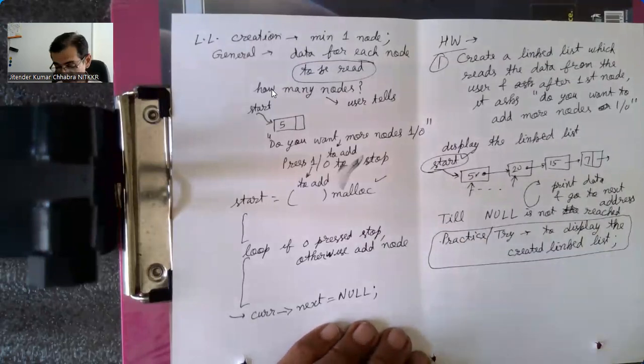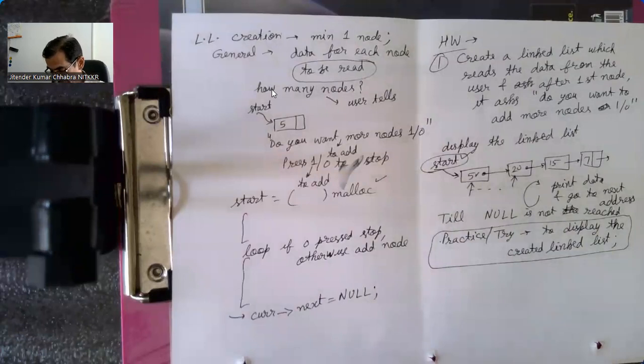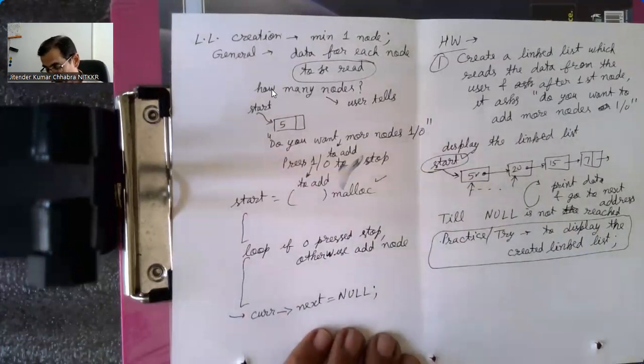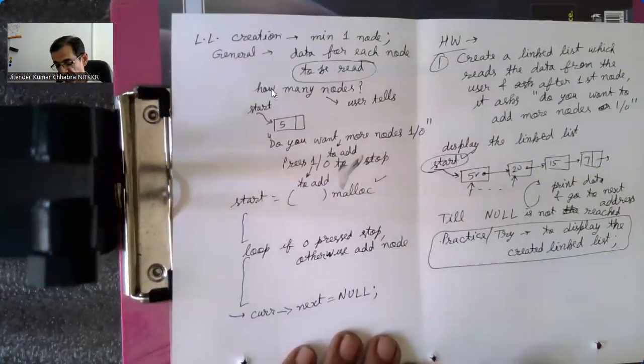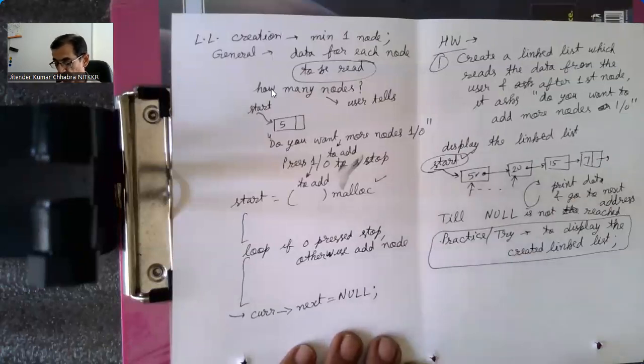Today's lecture is very important. You must practice today. Try to solve this, run it, and see what really is happening. Make a clear picture of how the logic is being developed and what is happening from each statement. From tomorrow onwards, some serious programming with the linked list will start. Today, what we have done is very simple, novice programming for beginners. But from tomorrow onwards, serious programming will start. So be ready and practice today.